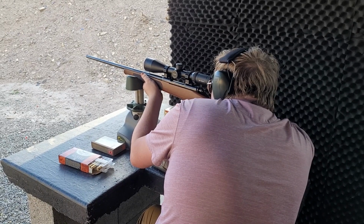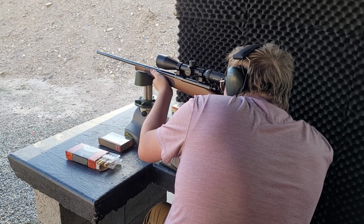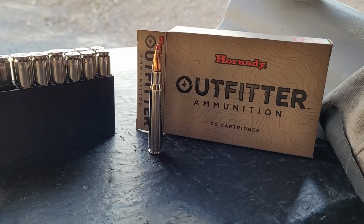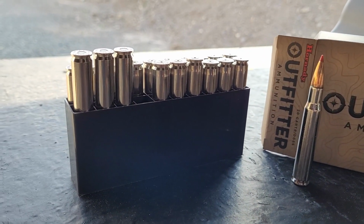In today's video, I'm going to be reviewing a Winchester Model 70 Featherweight in 30-06. And we also took this rifle to the range. Elk hunting's coming up soon, and so we needed to make sure the rifle had a good bullet that we could elk hunt with. So stay tuned.